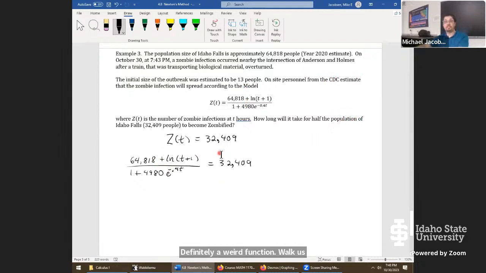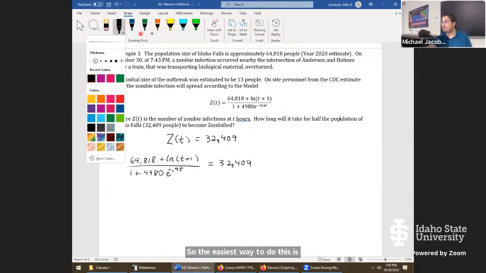But now for solving this equation, I have no clue how it would resolve that if there's a logarithm and an exponential, both involving the variable t. I don't have any tricks for getting t out of both of those functions at the same time. So instead, we want 0 on one side, but I wouldn't want to subtract that either, because then we'd have to differentiate this through quotient rule. That's a really bad time. So there's a lot of flexibility with Newton's rule. You can just take any equation that came from this in an algebraically sound way and use it on that equation. So the easiest way to do this is definitely clear your denominator first.